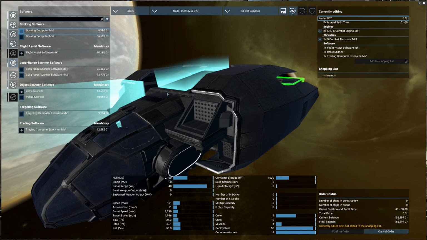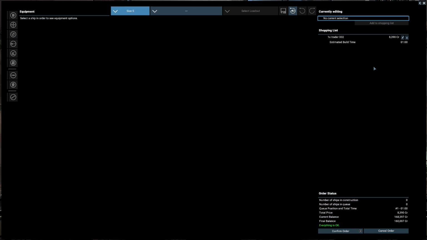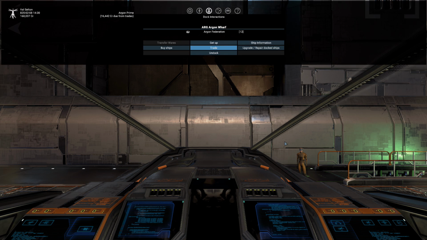Software. That could help. I still have a decent amount of credit, so let's maybe also give him like a docking computer. No, needs for trading computer extension. He has that. He has a trading computer extension. So I'm going to add that to the shopping list. Confirm.